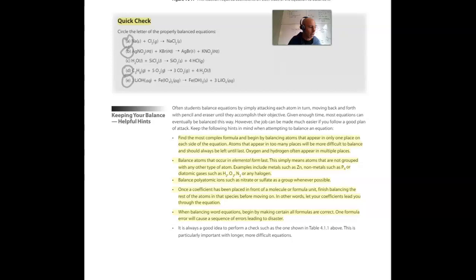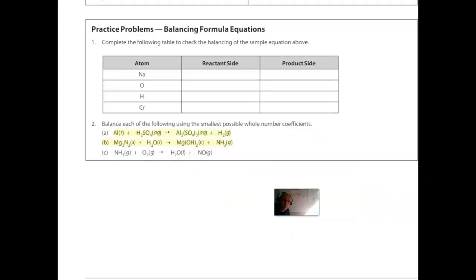So I'm going to flip the page, and then we'll balance a few of these together, and in so doing, talk about the use of these tips and how they come to play. I've actually flipped 2 pages. I'm on page 169 of the ebook now, and I'm going to do 2A with you here at the bottom of that page.